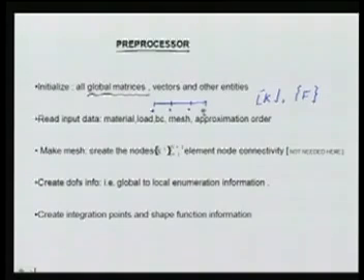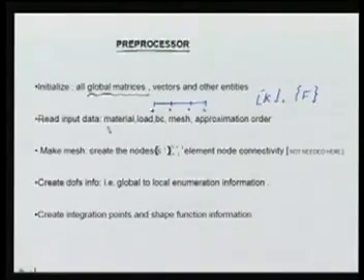The vector of these coordinates also has to be initialized. Okay. Then our integration points vector has to be initialized, our weight function vector has to be initialized, and then our arrays which carry the values of the shape functions at the integration point and the derivatives of the shape functions at the integration point have to be initialized. It is always a good idea to initialize all the global matrices, arrays and vectors right at the beginning of the program.